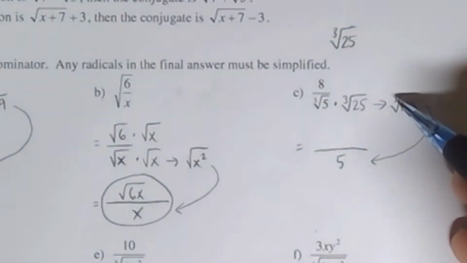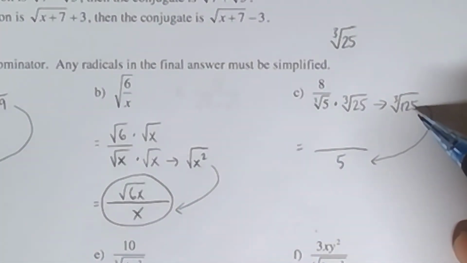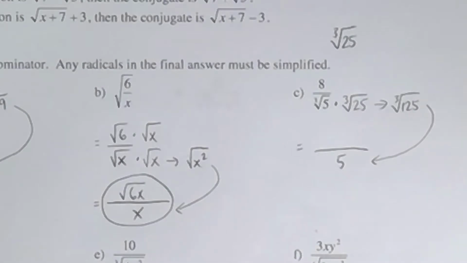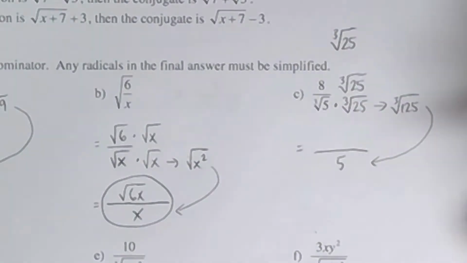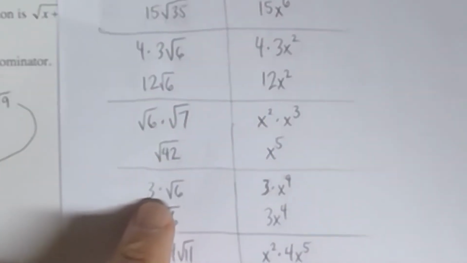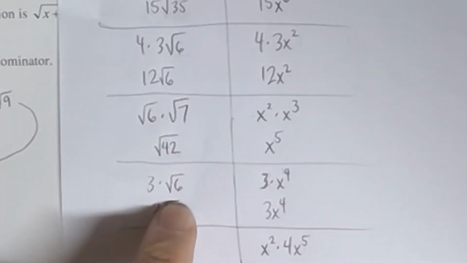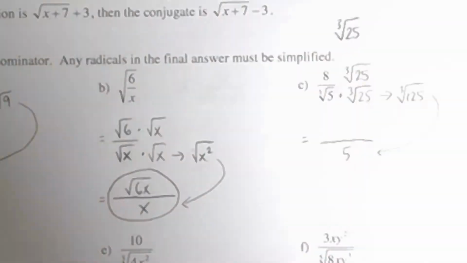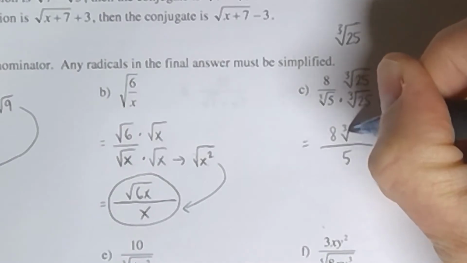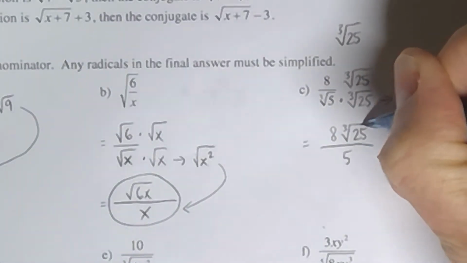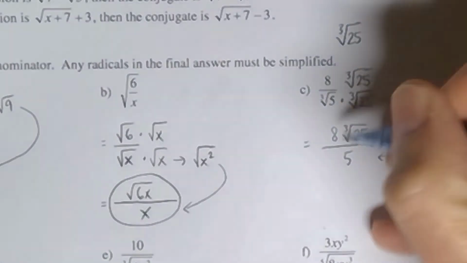So you want to get a radical where you can evaluate it: a perfect cube underneath a cube root, a perfect square underneath a square root, for example. But I have to multiply the top by the same thing to finish the problem off here. As we learned a few minutes ago, when you have just a regular term times just a radical, it just smushes together. Same thing here. You've got a regular term 8 times just a radical, nothing in front of that radical. So it just smushes together. Nothing combines. You just get the 8 times the radical.